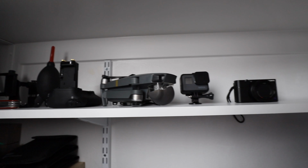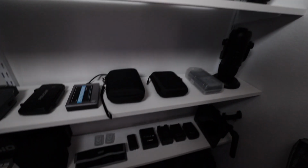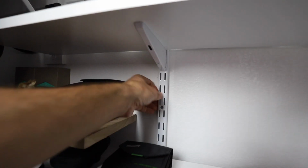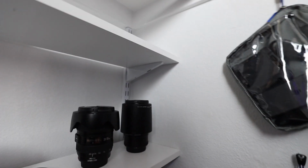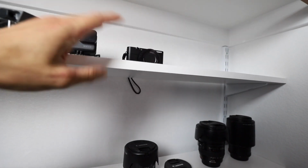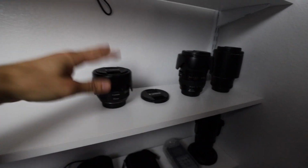I was planning to build custom shelves, which would have been fun, but kind of a long process. And so I just found one of these pre-built sort of rack systems at Home Depot, which I think each of these shelves was like $6. I really like the look of white because the black contrasts with it.